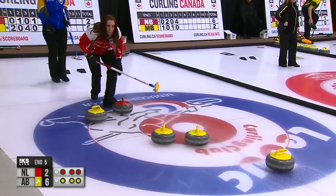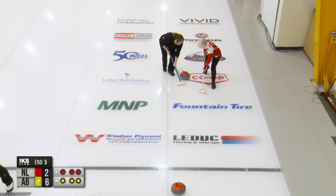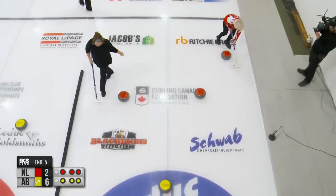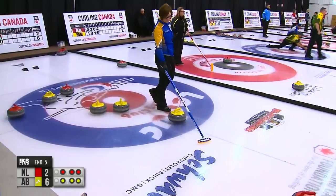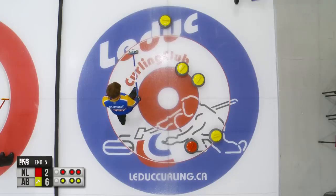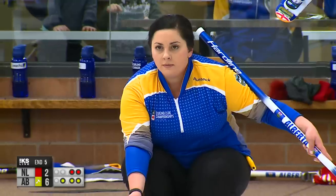That's a good call by the third to come down and have a look at what they're going to be hitting, and so she can get a little bit closer eye view as opposed to sitting in the hack and guessing. Yeah, just over curled on them there. The weight choice was good, but it does open it up though, and you can certainly get at both of those stones now, and might be able to get a sneaky little rock down there, bump a few things around and get to sort of frozen to something. So not a bad plan B. It opens it up.